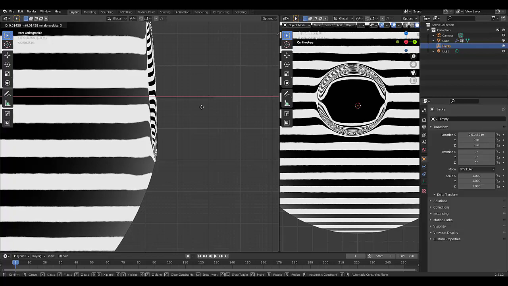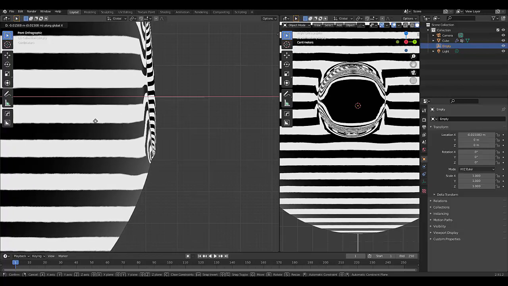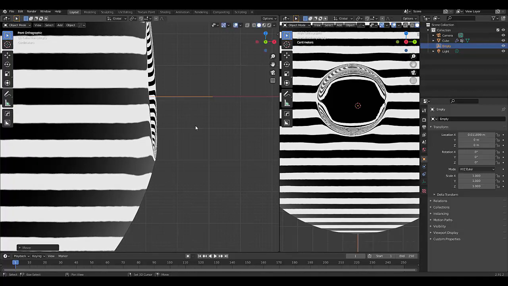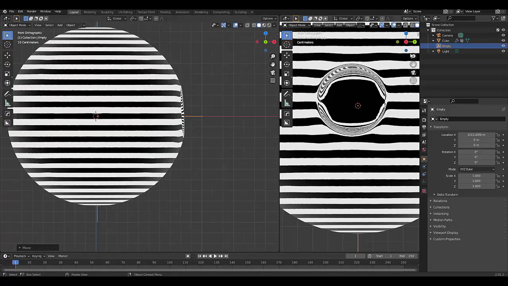And you can hold in Shift for more accuracy. And kind of just use your own opinion as to what you think looks good enough. You know what, I can live with that.